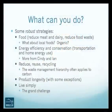Reducing food waste. Don't buy more than you need. It's sort of going back to our ancestors, right? We don't waste things, and the food system can be very resource intensive, so food waste is something you should try to avoid. So what about buying locally? I think I just sort of covered that, and I'm happy to talk more about that issue. I know it's sort of a hot button one when we come to the panel session for questions.